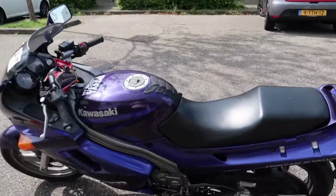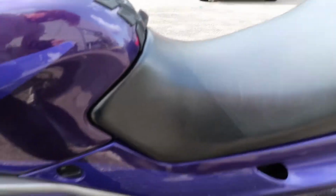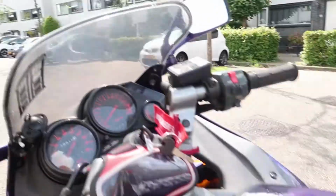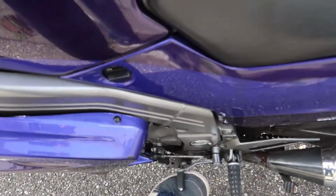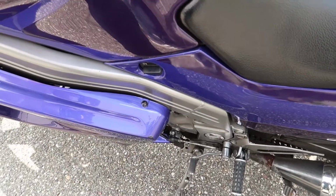So it worked, and now when shifting, 1 is up. See, it's in neutral, press it up, it goes into first gear, and then down, down, down, down, and it works.